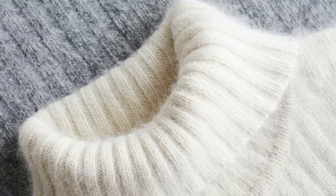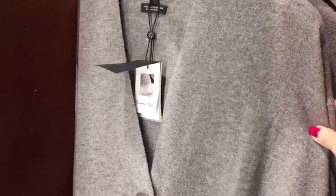Tip number one: the composition of the garment. A lot of stores and brands claim to sell cashmere, but the percentage of cashmere they actually contain is very low — often just 10 percent. Look carefully at the composition label to check that it's 100% cashmere. Some compositions, for example cashmere and silk, are also very nice and high quality. Check the label exactly to see what percentage of cashmere it contains — 100%, 50%, or 10%.